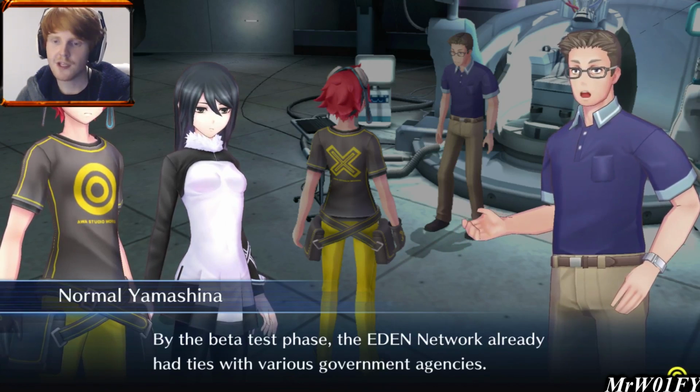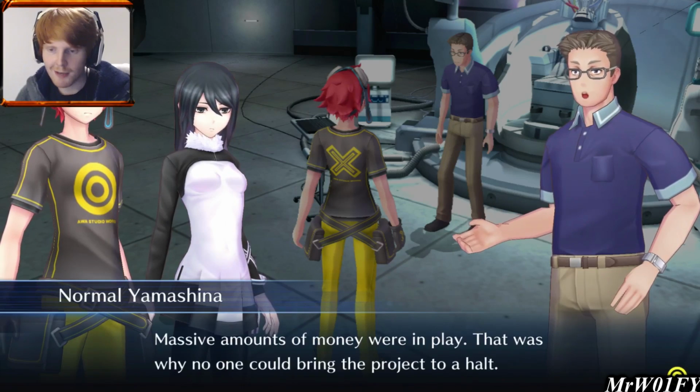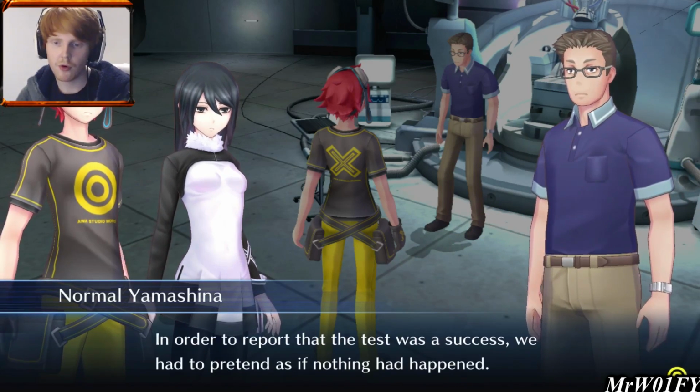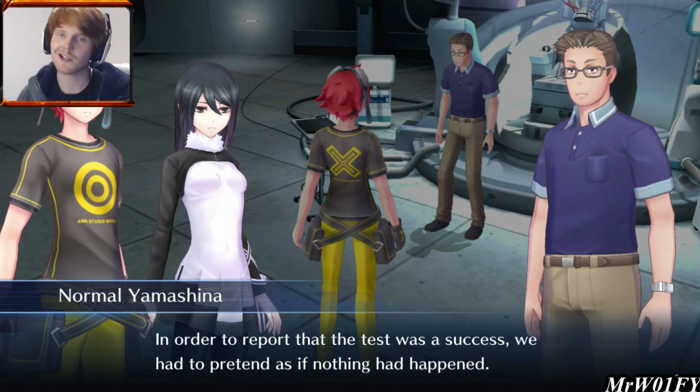By the beta test phase, the Eden Network already had ties with various government agencies. Massive amounts of money were in play. That was why no one could bring the project to a halt. In order to report the test was a success, we had to pretend as if nothing happened.